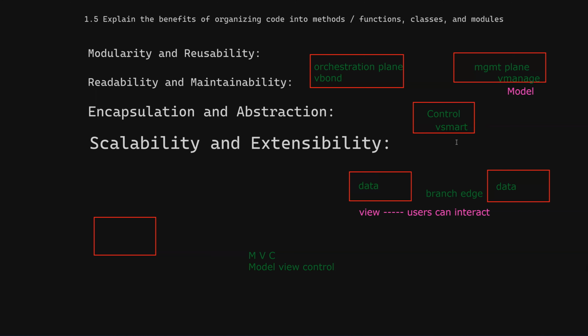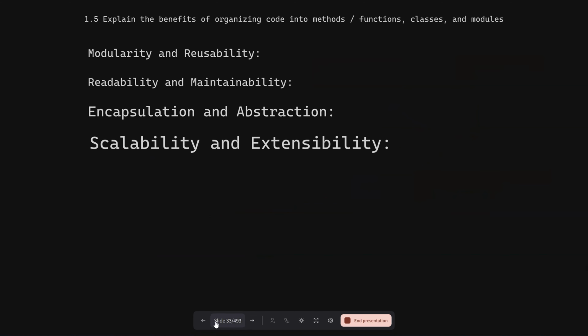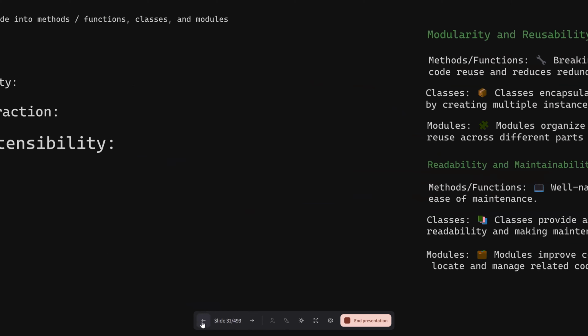So in between, any devices, any loop, any type of connectivity will work as a control. Now with this approach, what will happen? It will be modular, readable, it has abstraction, scalability, and extensibility, etc. It will give you all sort of features that is required. So I hope that you understood these theoretical things.